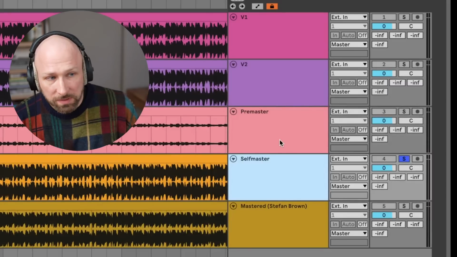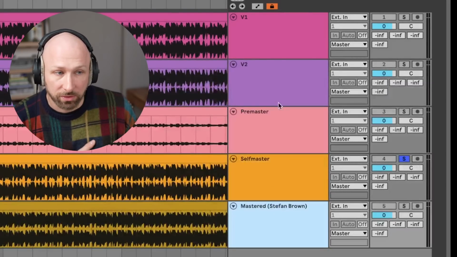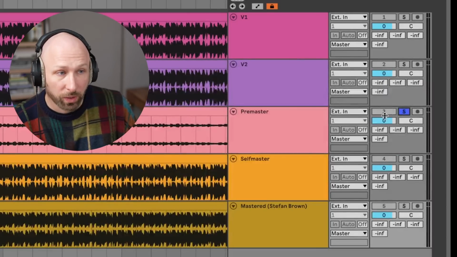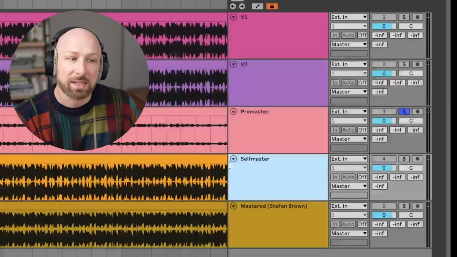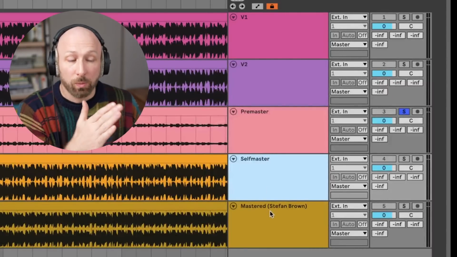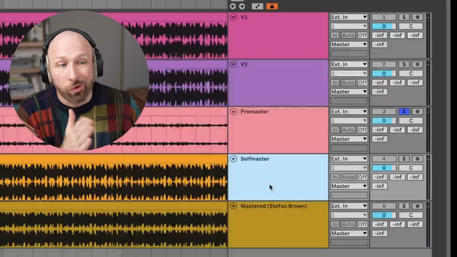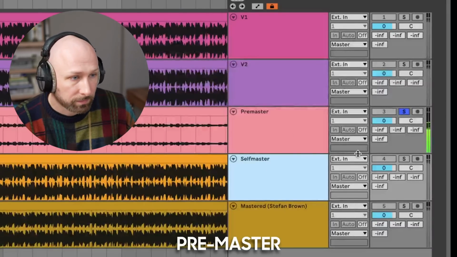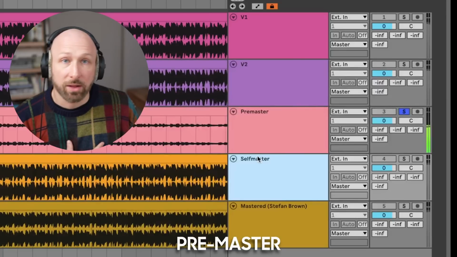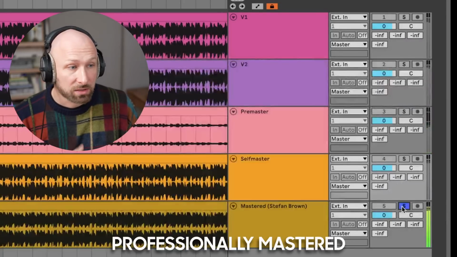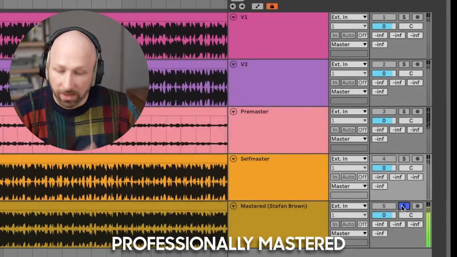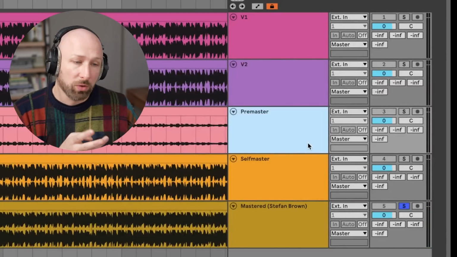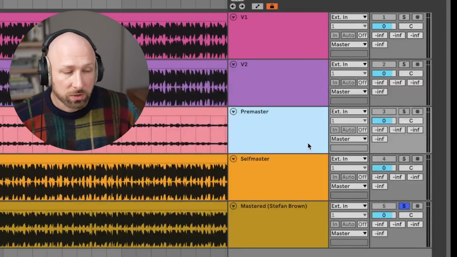One of the things you'll sometimes see people do is compare a pre-mastered to a mastered version, which is, in my opinion, not a fair comparison, because a pre-master is basically the same setup as the self-master, but without the limiter on there and with a whole lot of headroom. So it's just going to be really quiet and you get something like this. And then people will tell you, and now the mastered version sounds like this. And you're going to be like, whoa, the pre-master was dark, it was muddy, it was boring, it was quiet.